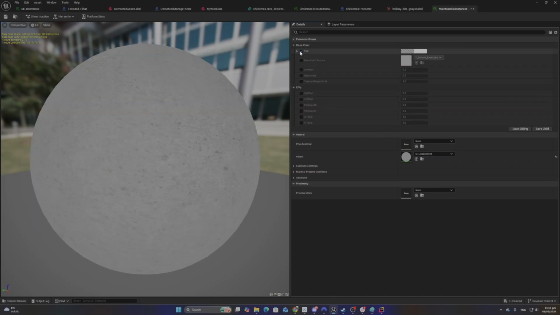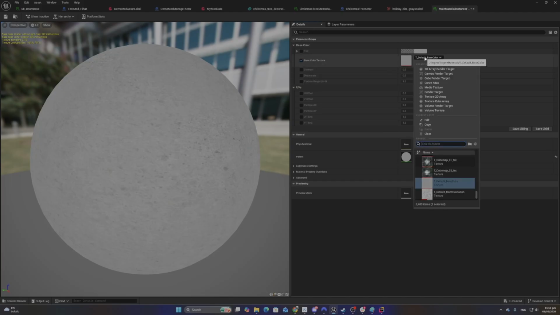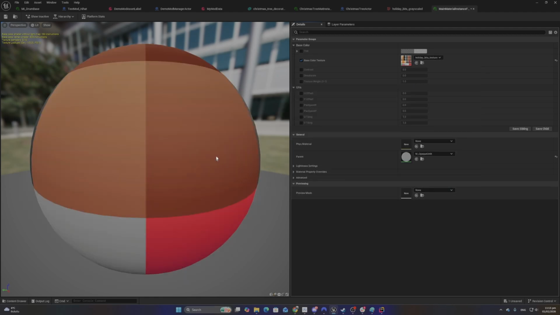Choose tint, not tint, sorry, base color texture. So the texture atlas we're going to use. Choose the holiday base texture and save it. So we now have our material instance ready.